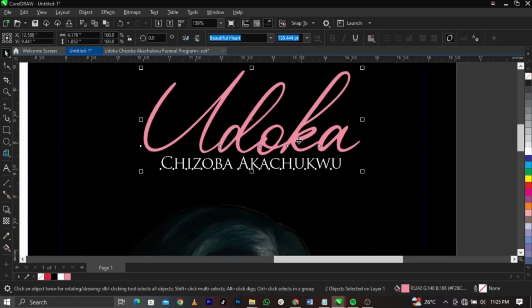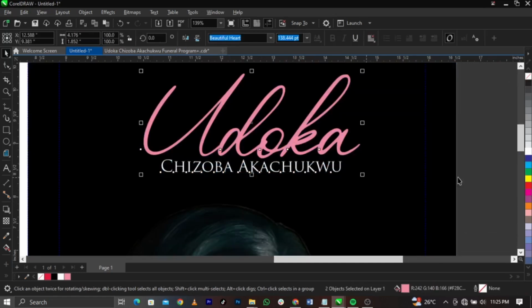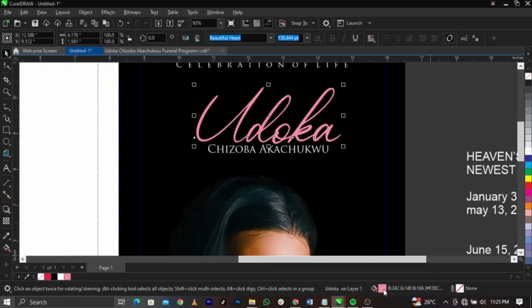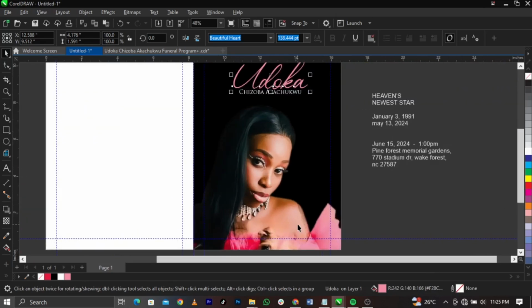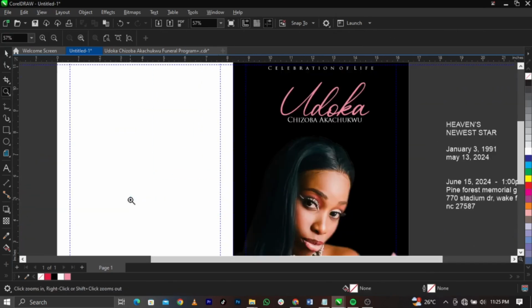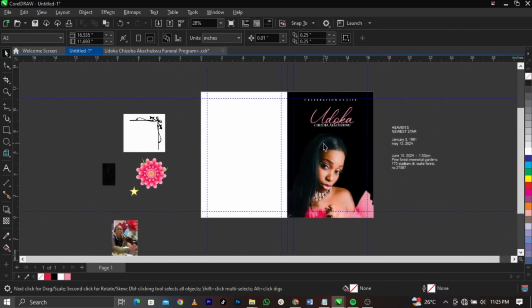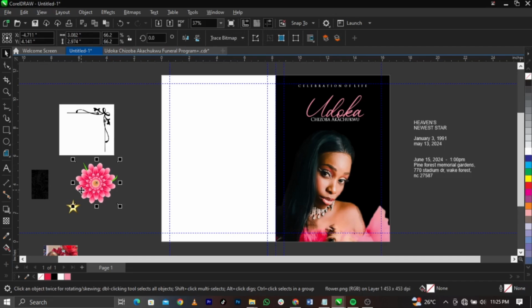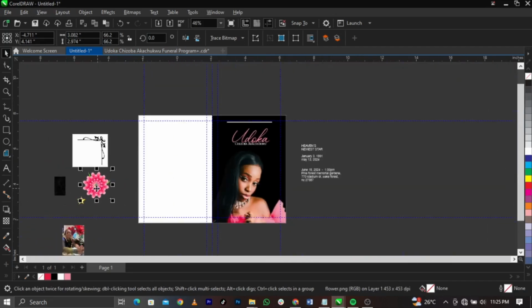So you can see, guys, she's a lady, right? So we're going to make this pink blend properly. All right, but I think this is going perfectly well with this, so let's leave that to that. So basically, guys, you can see she's a lady, and anybody that loves pink stuff loves flowers. I believe people that love pink, like ladies, they love flowers a lot. And you know, it's a funeral, all right, so we're gonna use a flower or a rose for her. Do you understand? So that's why I got this pink rose flower.